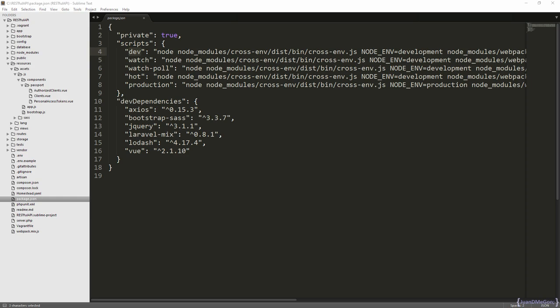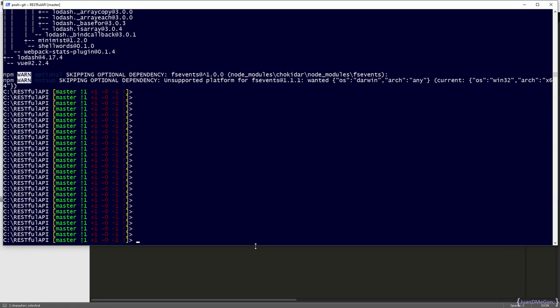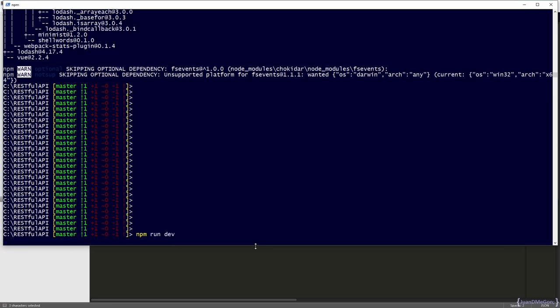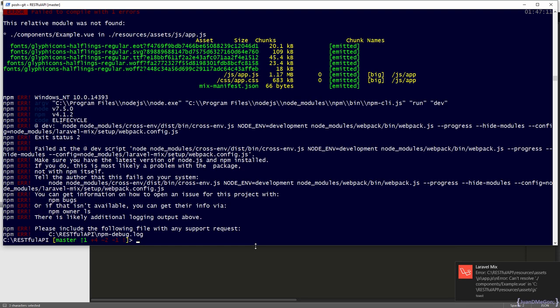So again, inside of your machine, not the virtual machine, you need to run npm run dev, and it is going to try to compile all your assets, but in our case it is going to fail. It is a little difficult to know the exact error here.